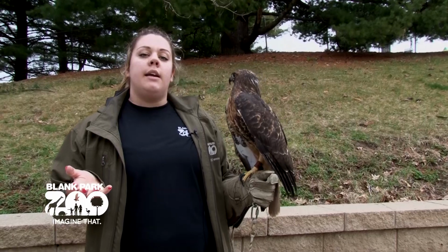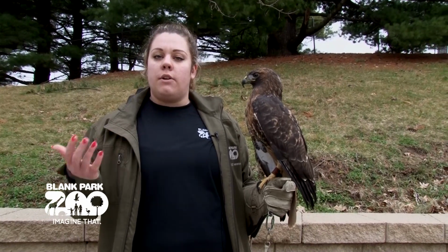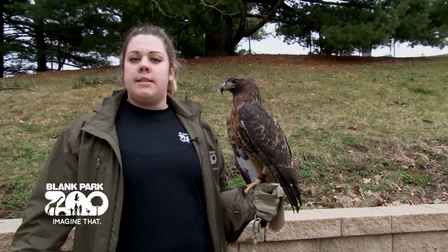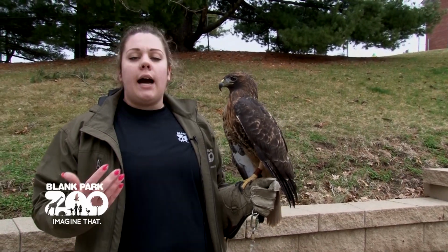Birds of prey aren't gonna eat out in the open in a field usually. They're gonna wanna bring that item somewhere that they feel safe. So if they're in a big open area, they might not be safe from predators. So they'll take that food up onto a perch or up into their nest and they will eat it up there. Now, birds of prey eat the entire food item.